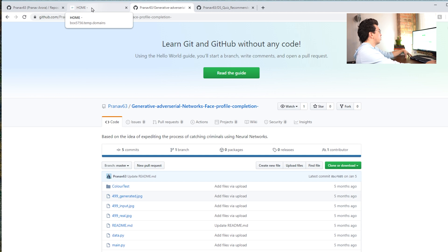Overall, really, really strong. I don't think Pranav will have any trouble finding a position, assuming the interview process goes well. Just those couple of tweaks — moving things around on the resume, making the user experience for the interviewer or recruiter a little bit easier — can help get into more interviews. Thank you so much Pranav, really impressive GitHub and website presence. I'd love to know how you built it. I hope this helped everyone else see a good case study of what a really strong portfolio looks like, and helps you think about how to design your resume and improve the user experience for recruiters. Thank you so much for watching and good luck on your data science journey.